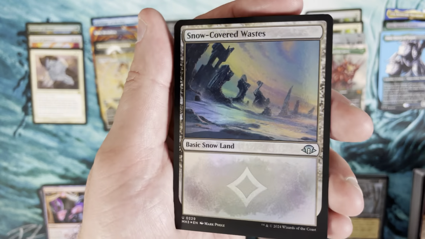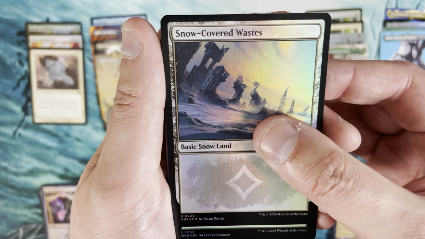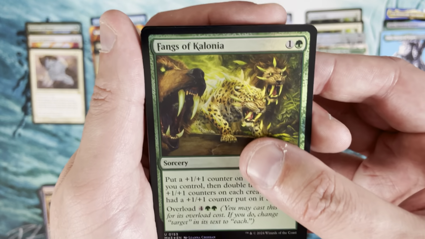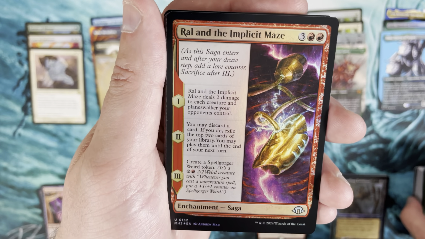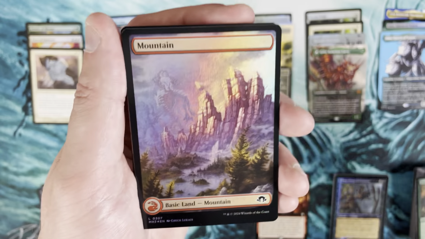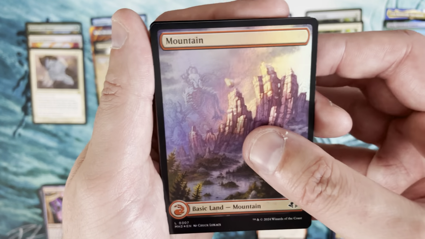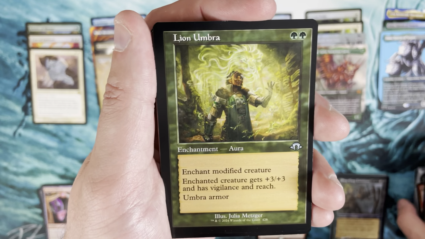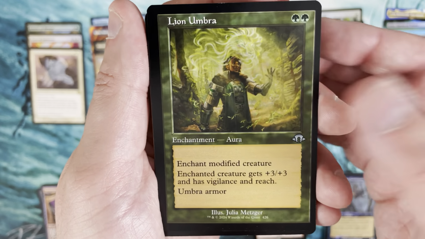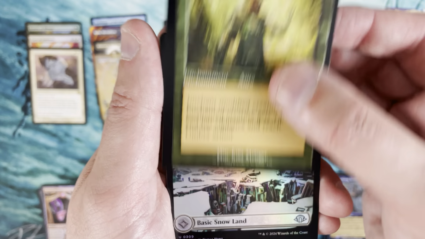Ooh, fancy. Of course we had to have snow. Now we have Eldrazi Winter, right? All right, Fangs of Colonia. Interesting, that's an uncommon, by the way. Rao in the Implicit Maze as a Saga. Is this? No flip. Okay. Then we got a Mountain. Retro frame is a Lion Umbra, which is pretty spicy. It's a nice retro frame and actually a pretty good card.